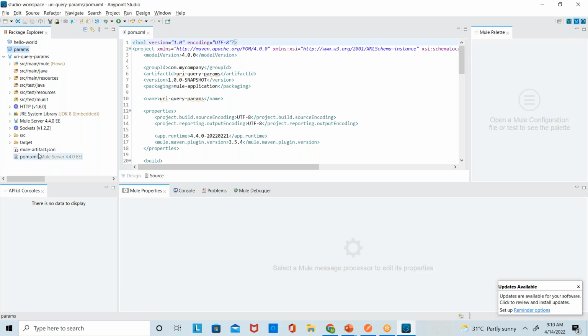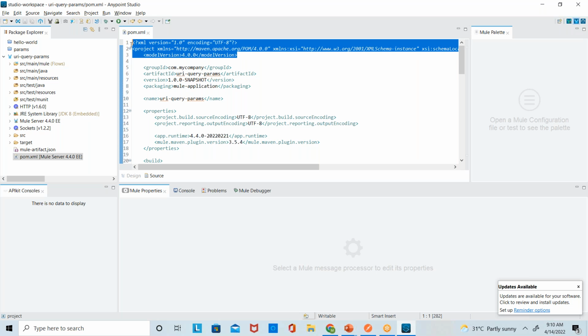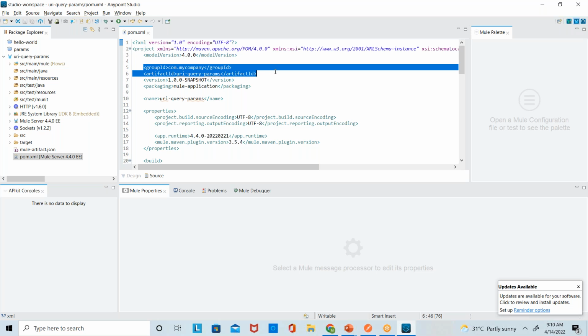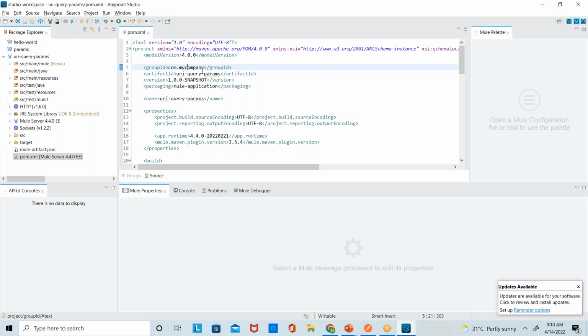Okay, now I just wanted to show you this pom.xml, right? I open this pom.xml, and if you see, ignore all these things. Don't worry about this. Okay, these are all default things which will be coming there. But these two are very, very important. We'll be seeing. If you observe group ID, group ID is nothing but the company's URL for downloading your dependencies and all. Exactly.